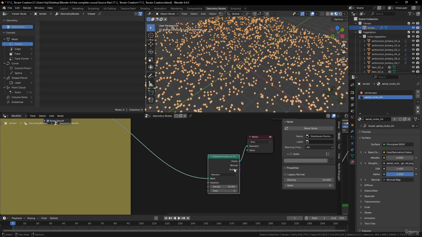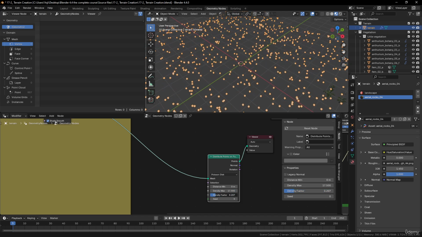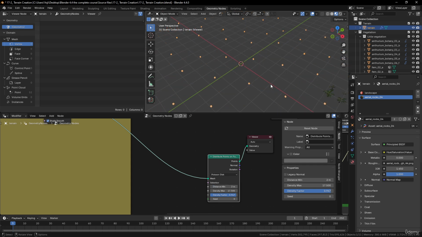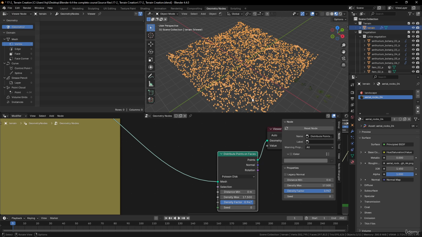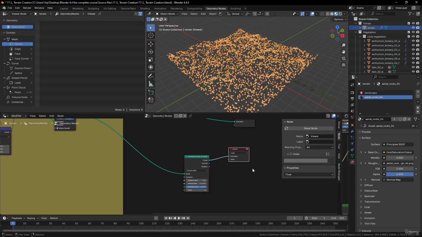These points, you can manage this with Poisson disk. It's better, you have more options. So like this, you have the minimum distance. So if you want to increase the density, okay, and the density factor if you want to play with the factor of density. So what I will use here, you can see that you can increase the minimum distance at 2, for example, and you will have far less, just like this. Okay, I will just keep it like this with density like that, and we will increase it after. Anyway, we will change the settings after.